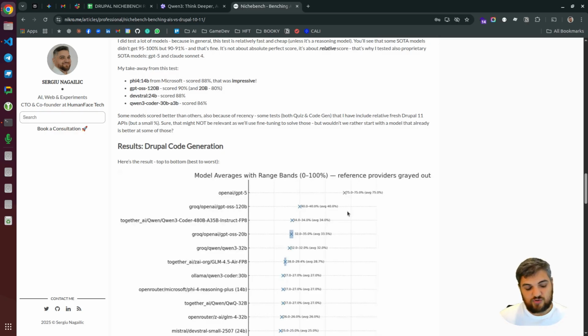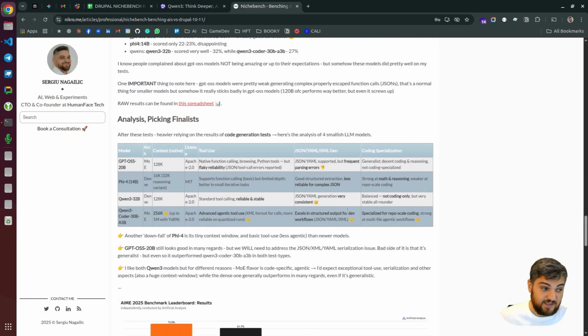I will try to do it with a 20 billion parameter model. GPT OSS 20 billion is kind of the leading model that I want to pick, even though it lacks proper serialization when it comes to JSON or YAML or XML. But I still want to try and improve it and see if I can reach really good numbers.